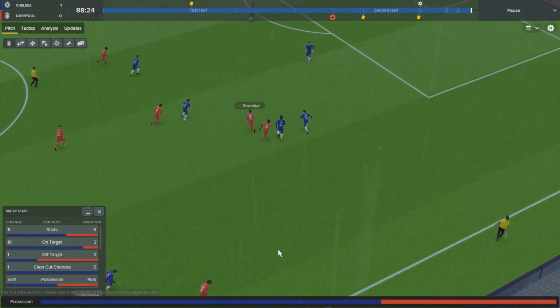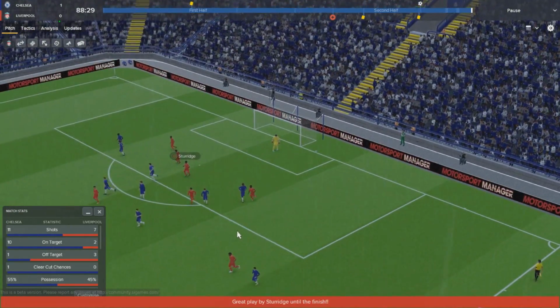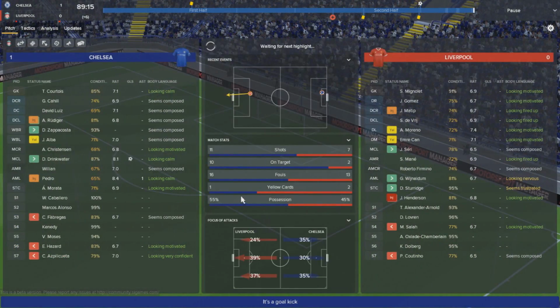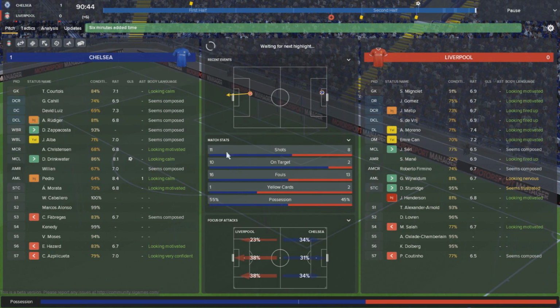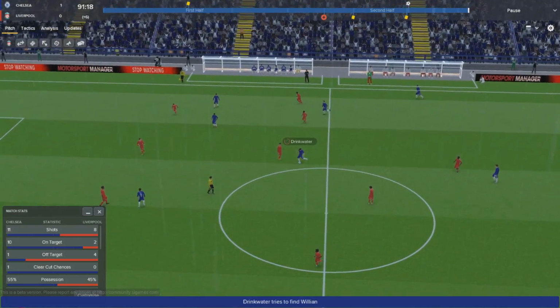But anyway, Sturridge bringing the ball forward here against his former club, on off the bench. All on his own, hits it. Unfortunately, he couldn't even find the target. I thought for a second Courtois maybe got a hand to it, but he didn't. 6 minutes still left in this game with all the injuries we've had. Time has been added on. There's going to be another chance.